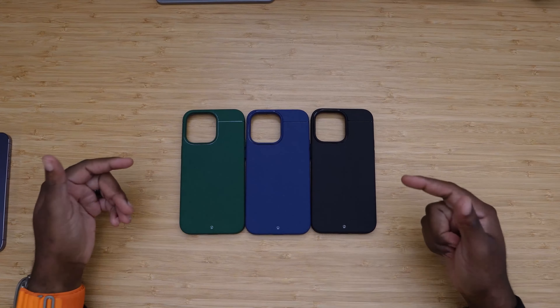It has very precise cutouts for the camera lens — really nice buttons — and then the cutout for the lightning port and the speaker grill. That's really important because I like cases that don't feel like cases; it feels native to the phone, and Kadabe does a good job with that. The sides have the same grip as the back so it won't feel like it's going to slide. If you're a fan of having grip protection on the sides of your phone, this is probably going to be the case for you — this grip is major.